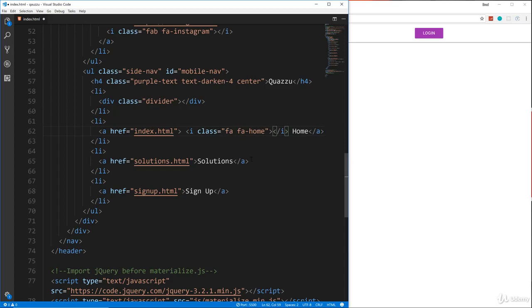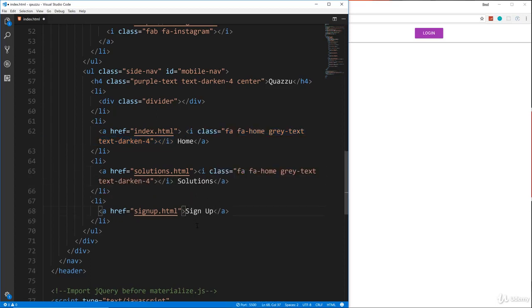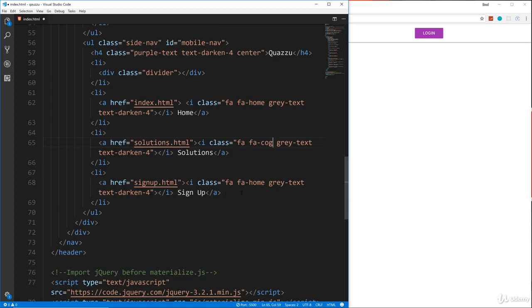And let's see, let's change the color. Let's say gray text, and let's say text darken 4 for the icon. And then I'm going to copy that I tag, put it in here and in here, and we're going to change the solutions icon to FA-cog, and then the last one will be FA-users.